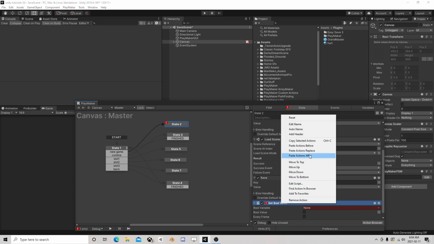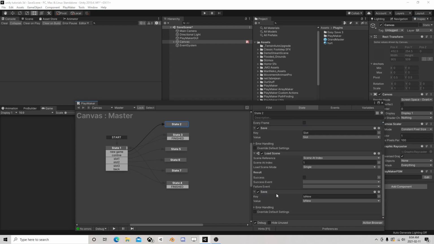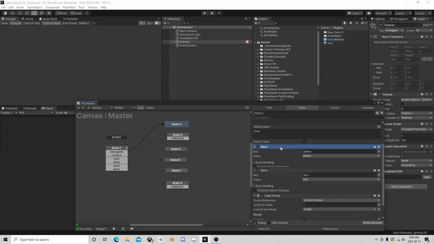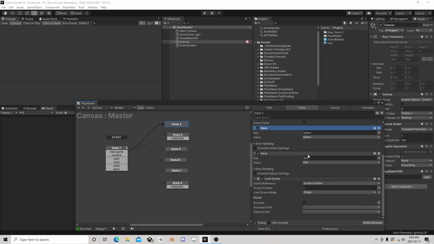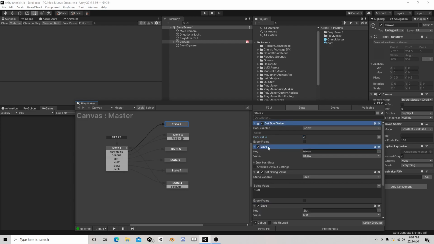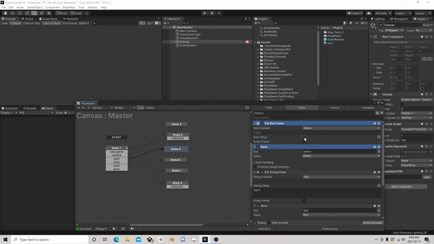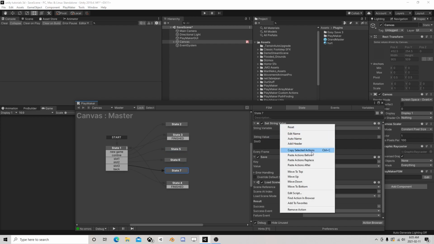Oh, whoops, that's the wrong way. So is new to false is true. We want that to be true. And we're all above that. So we need those, copy, paste before, but now that's false. Paste before, and paste before.